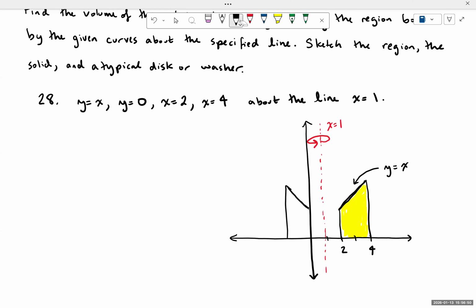Okay. That doesn't look very good. Let's try to make it at least look more or less the same over here. And so you can see I'm going to have, oh, can't draw today. It'd be like that. Okay. And you see what I'm going to have. But now, if I draw the washers, I've clearly got a problem here.